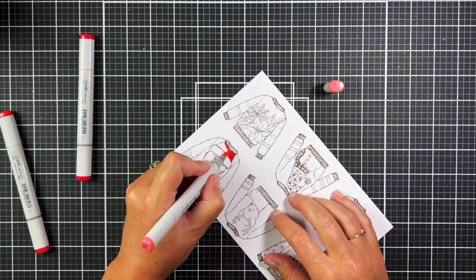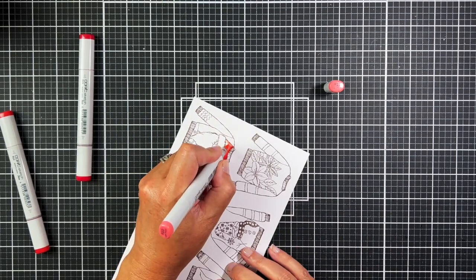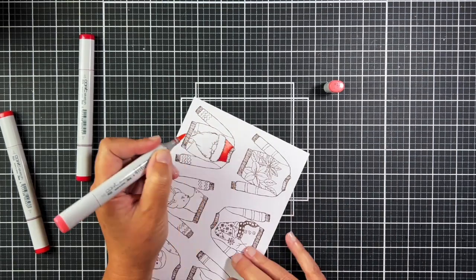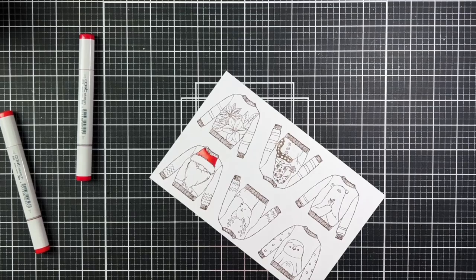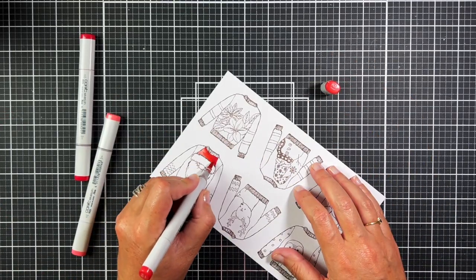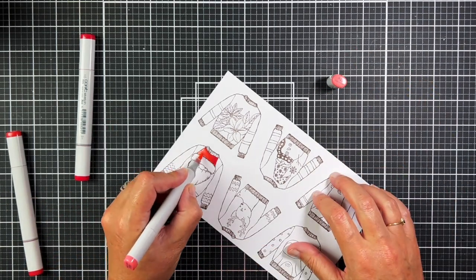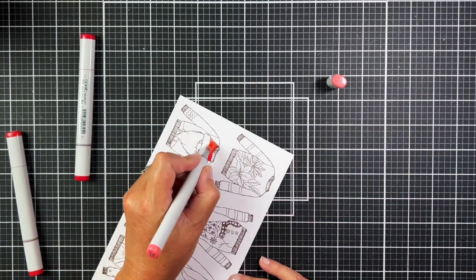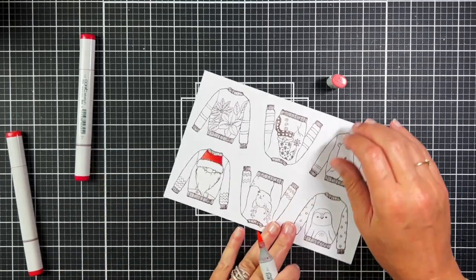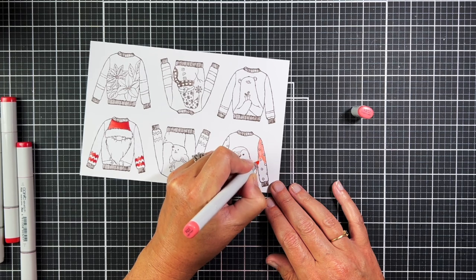I'm going to be doing the majority of my coloring in the same manner. So I'm going to start with the darkest color and work my way to the lightest color. Now you can see here, I did have a little bit of trouble getting the R22 and the R24 to blend nicely together. So I did just kind of wet the paper from here on out with the lightest color first, and with the paper being wet, it really helps the alcohol ink blend together inside the paper.